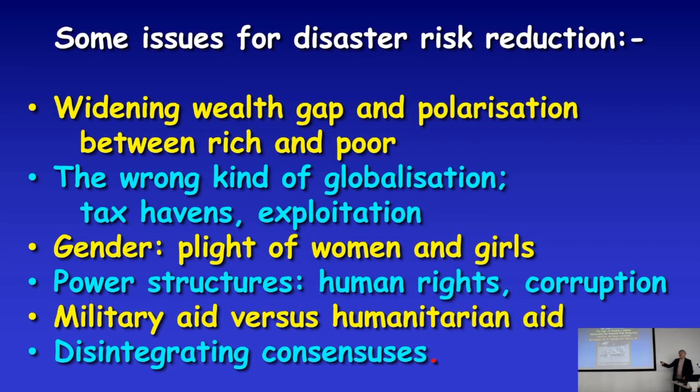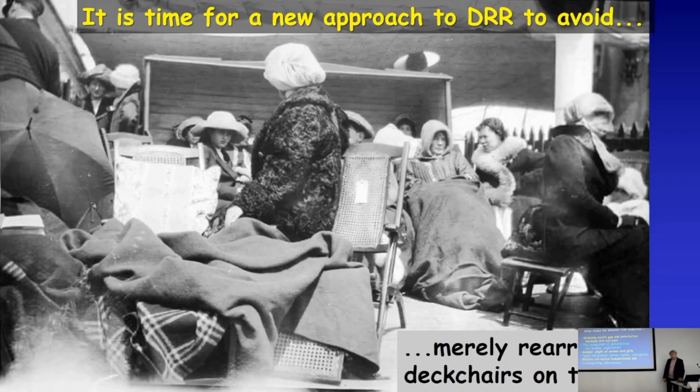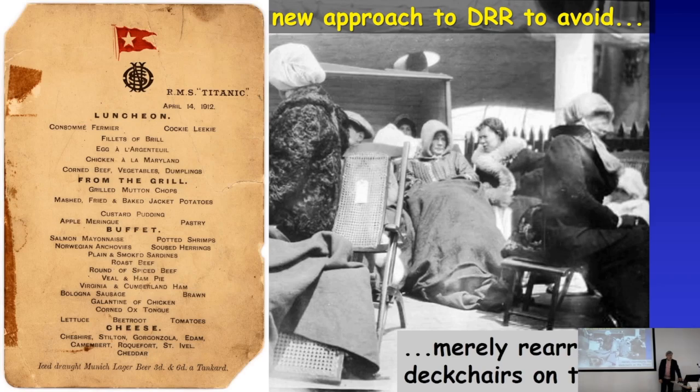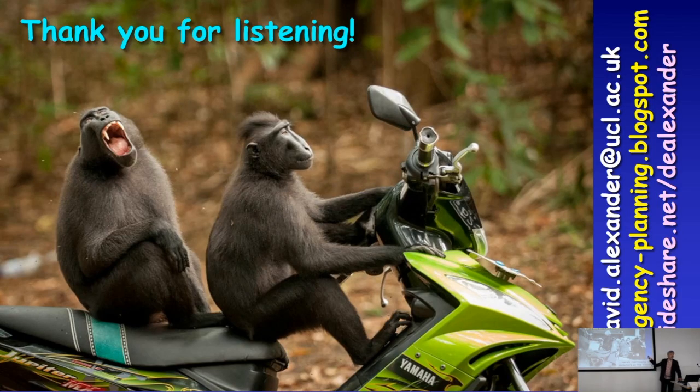So, to conclude, this is what we have in the world, right? Don't forget gender. We have a gender and disasters network. We have a gender and disasters study centre in my department, my institute. Very important. And are we merely rearranging the deck chairs on the Titanic? That's a photograph of people rearranging the deck chairs. Great, that's the menu. So there you are. Sorry to be a bit over and a bit breathless.